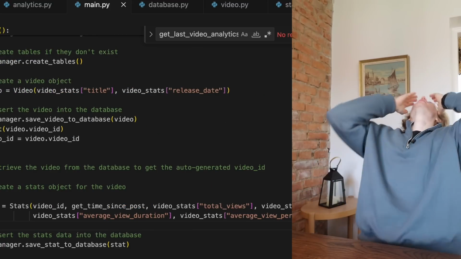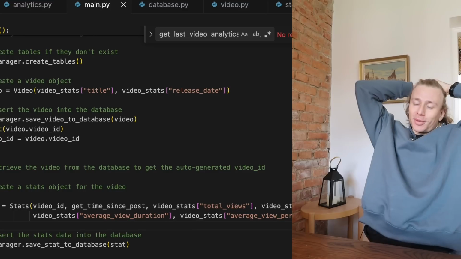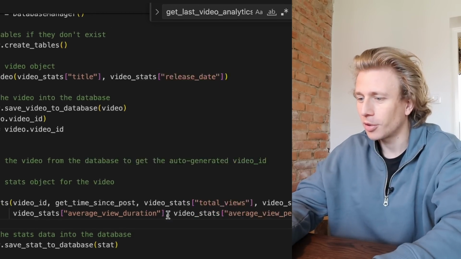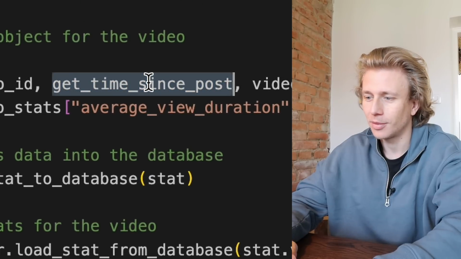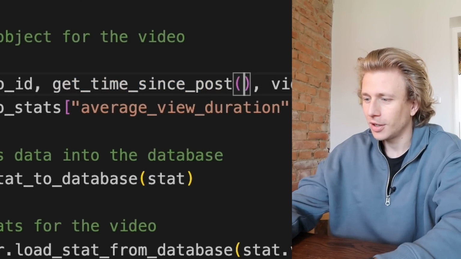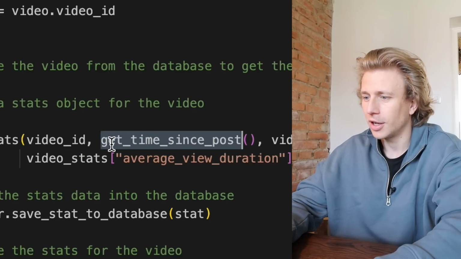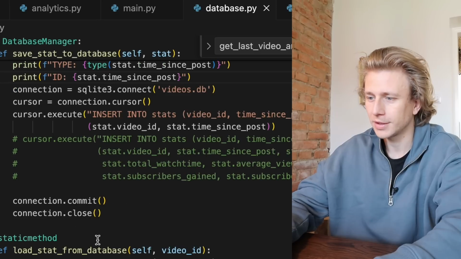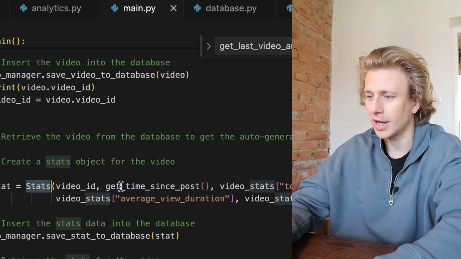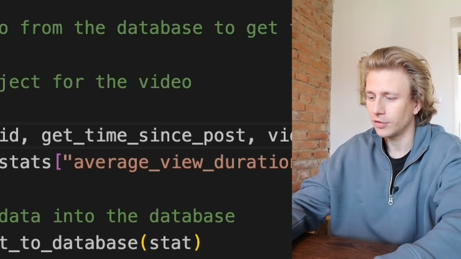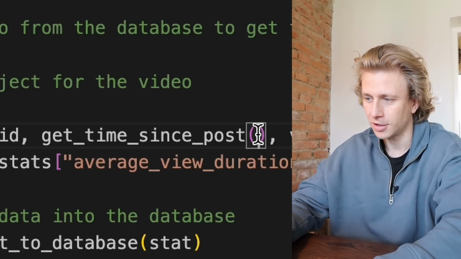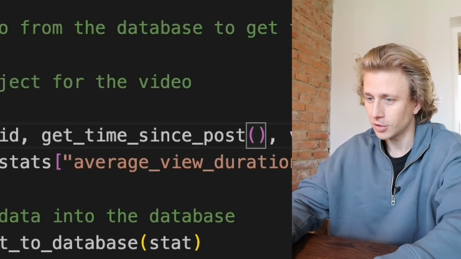Okay. Oh, finally I figured that out. Why have I not? Oh, I spent so long. So what I'm doing, the problem, I guess, is that I'm running... Oh, it's so stupid. I created this method here, which should get the time, but what I'm sending in to this stats object is actually the function itself and not the result of the function. I think adding the parentheses there should make it the result of the function.